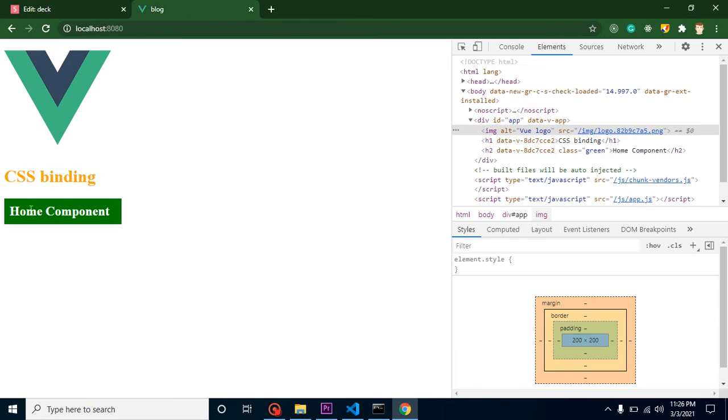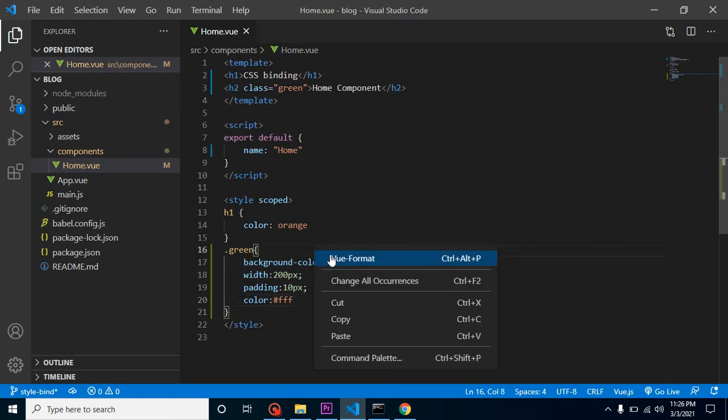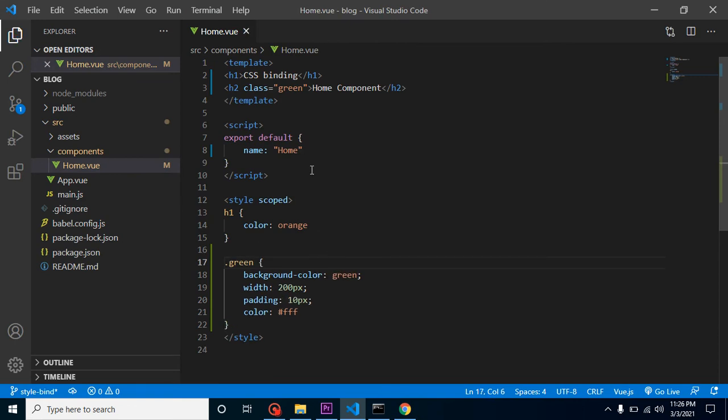So let's check the output. This is our output, and this is looking pretty fine. But this is a simple style, but now I want to check that I have a property, or I want to make it that on a button click or something it will behave dynamically, right? So how we can make it dynamic? First of all, let's understand with a boolean value, then we will check it with the property, and then we will check it with the button click and all, right?